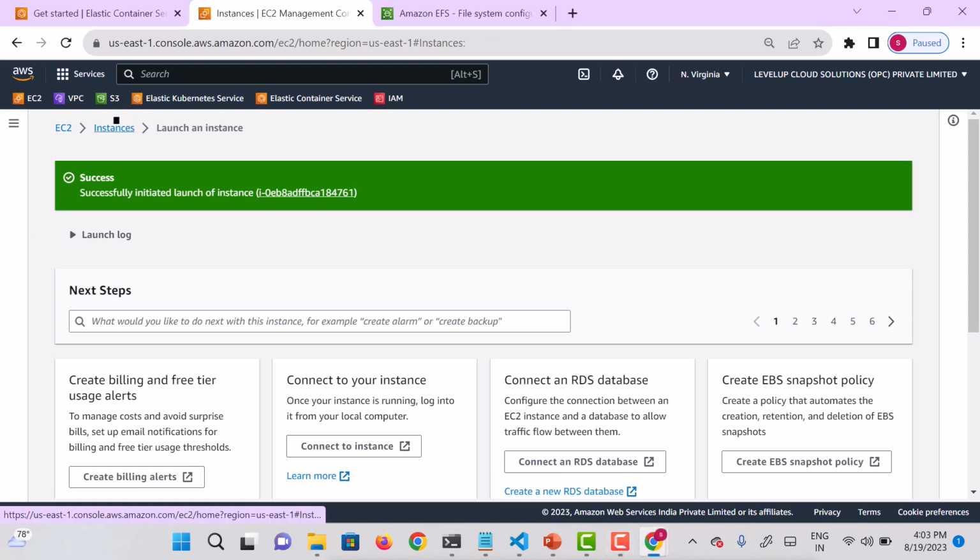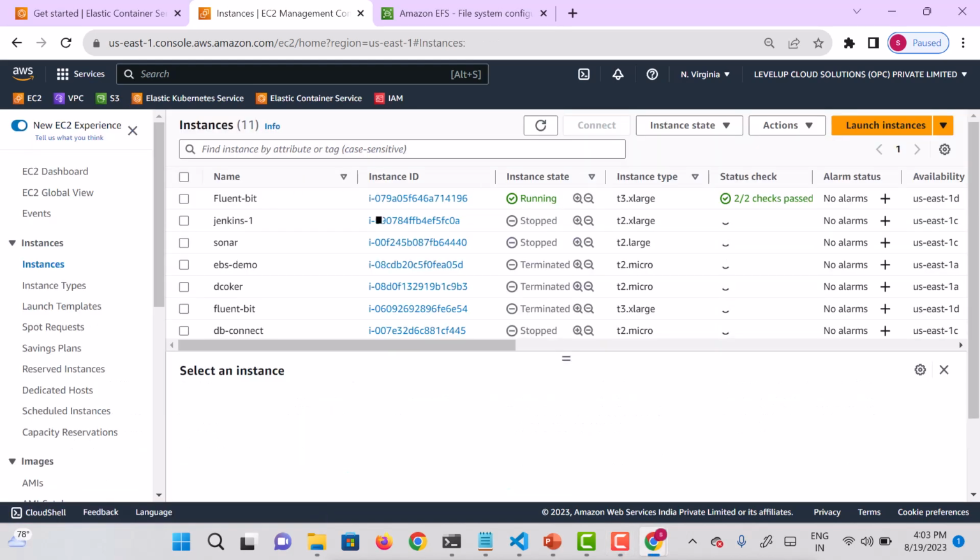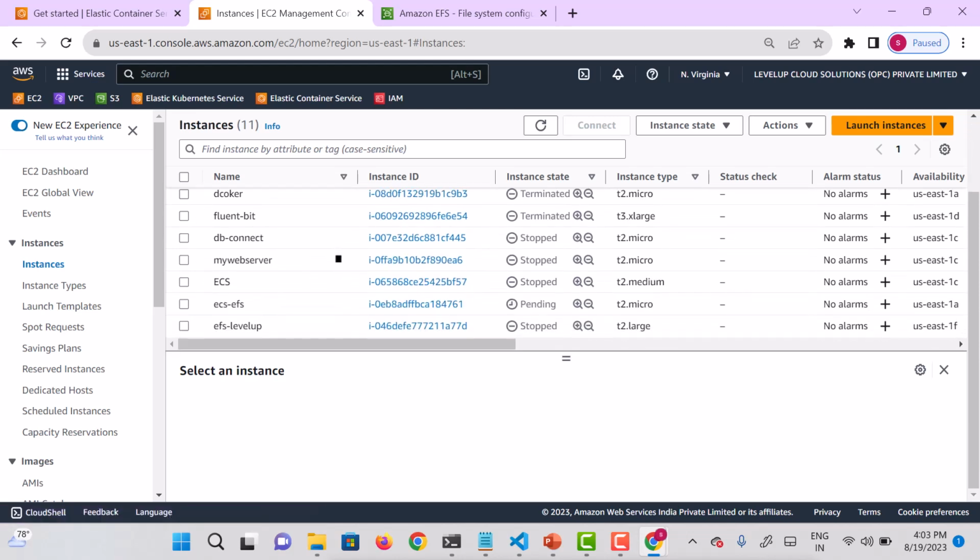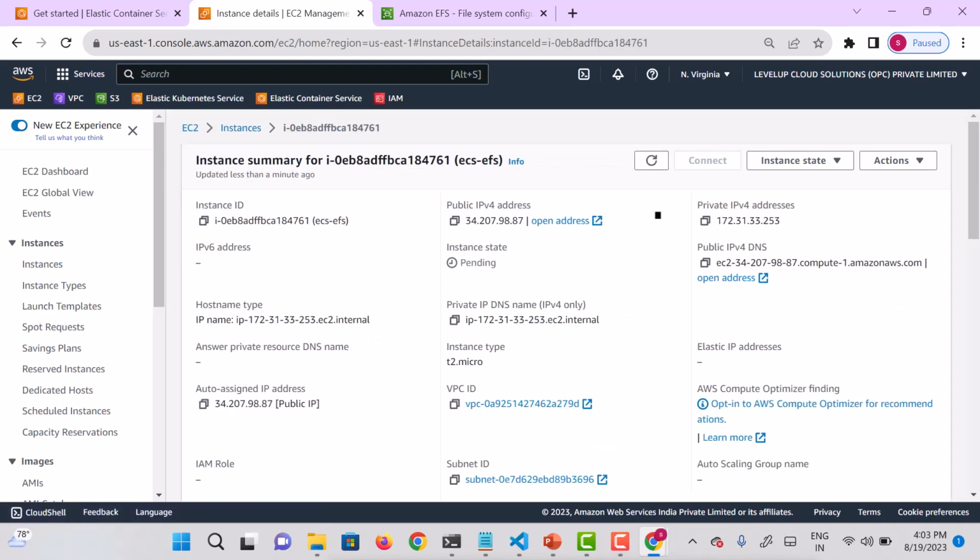Okay, let's go to instances. My instance name is ECS EFS. Let me click on this, and the instance still it is in pending state.